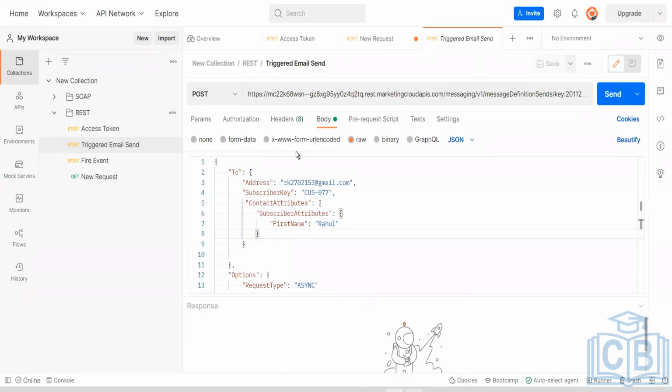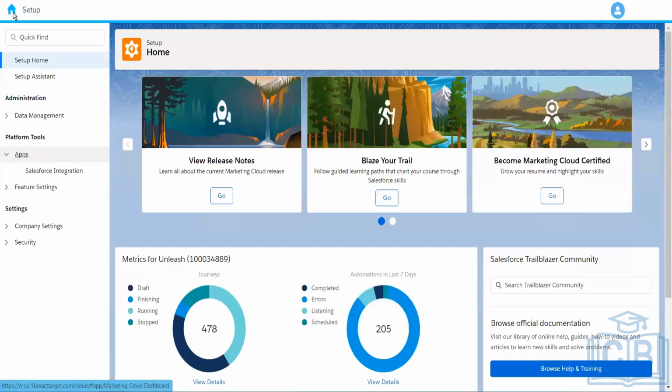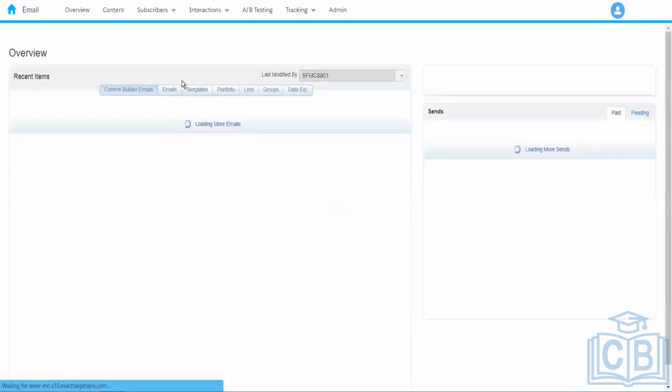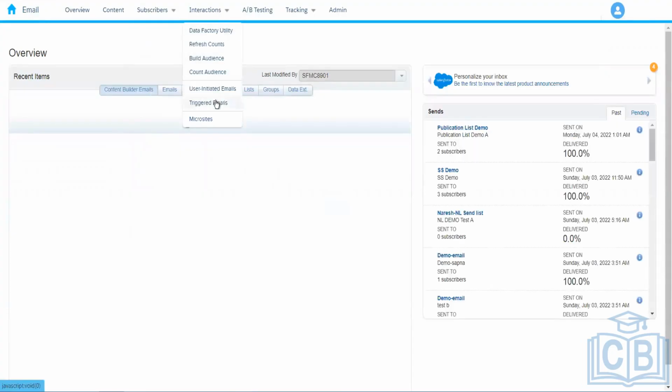Now we are going to see how we can send an email using Marketing Cloud, using the REST API. If you remember, we had skipped a few topics like triggered email send. That is something we are going to talk about today.